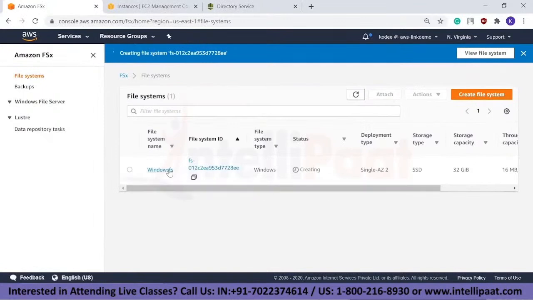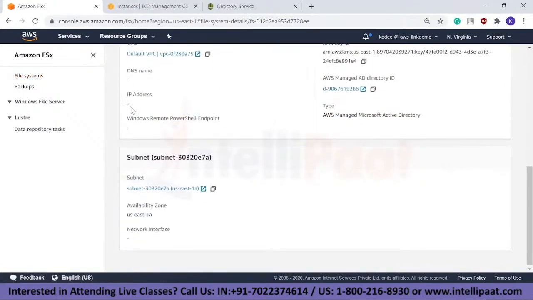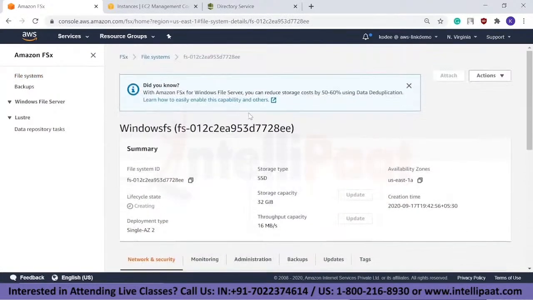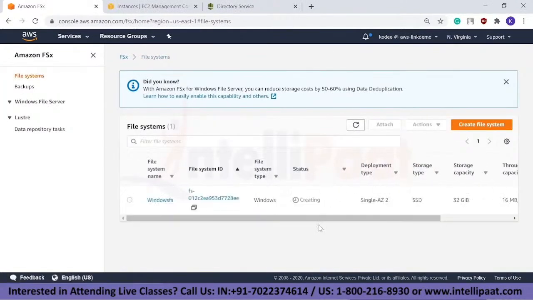So once you get that, we can start off with the process, because right now we do not have the IP address. So let's wait until the IP address is available, because until then we cannot proceed with the demo.